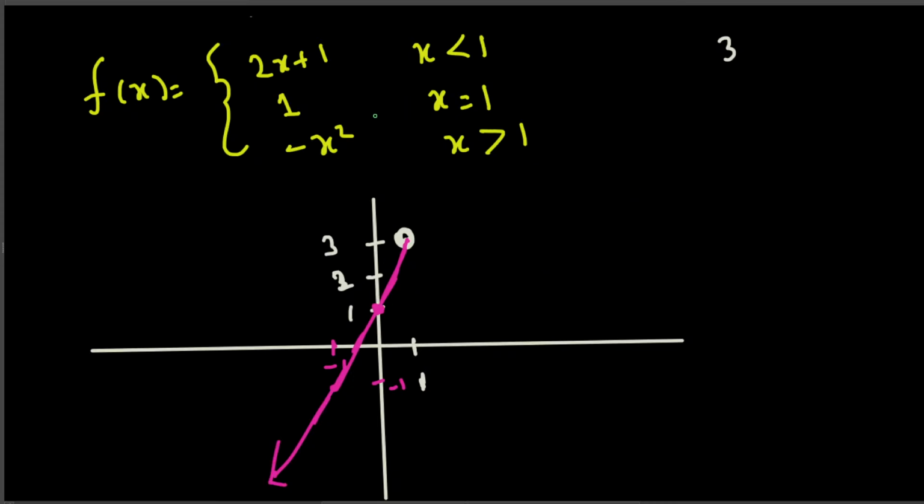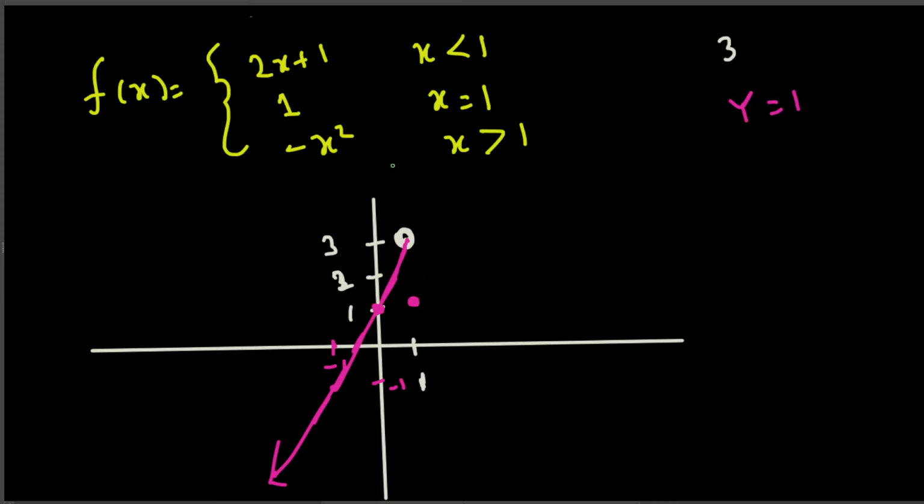Now let's look at the x is equal to 1. X is equal to 1 is only one point, that is y is equal to 1, right? And this only happens when x is equal to 1, so it means there's no less than or greater than, like there's no other points at all. So you have it just a dot like right here at x is equal to 1, so it's going to be just a dot like this.